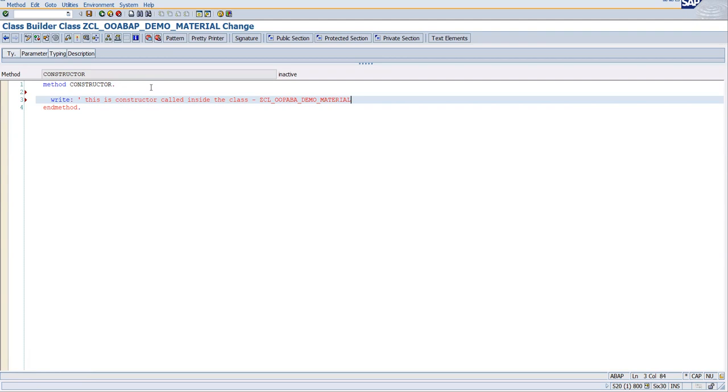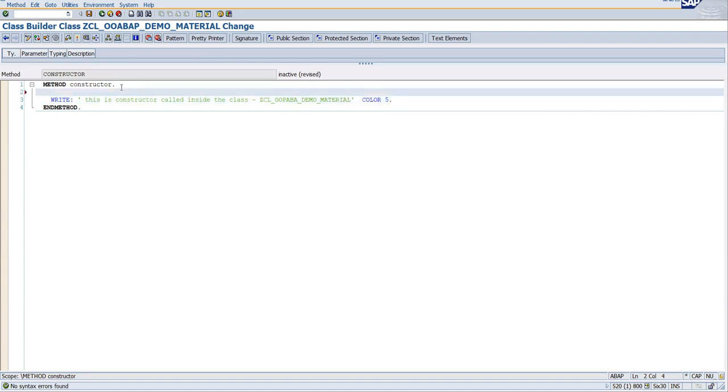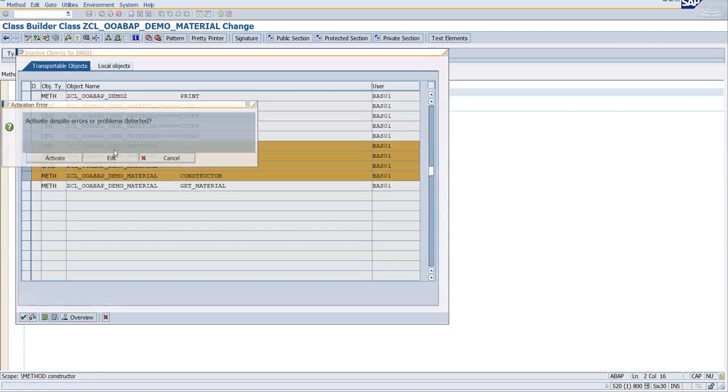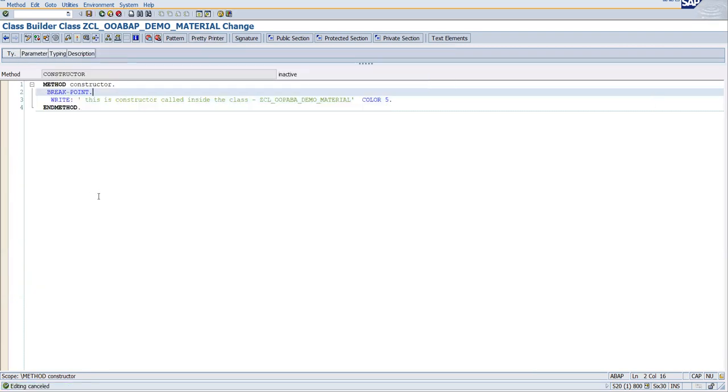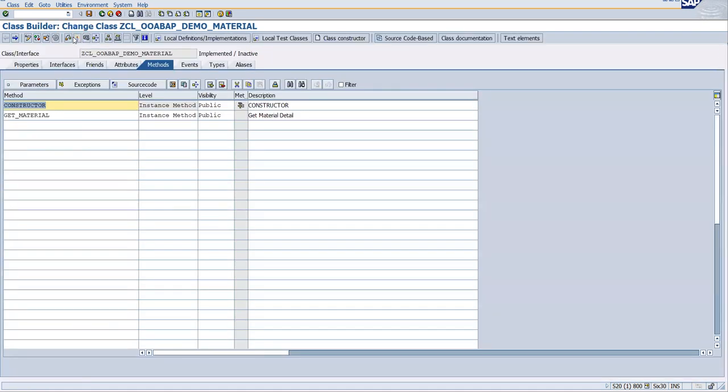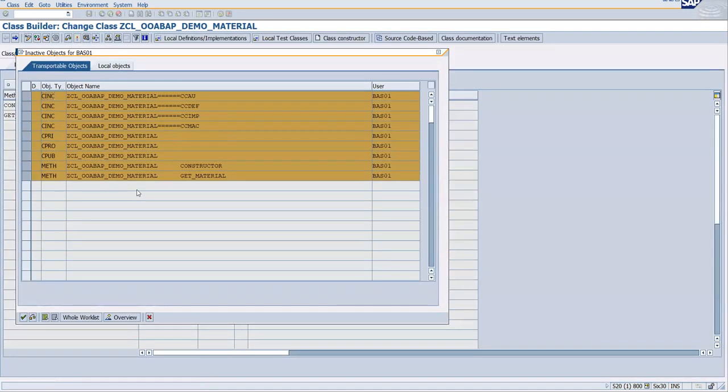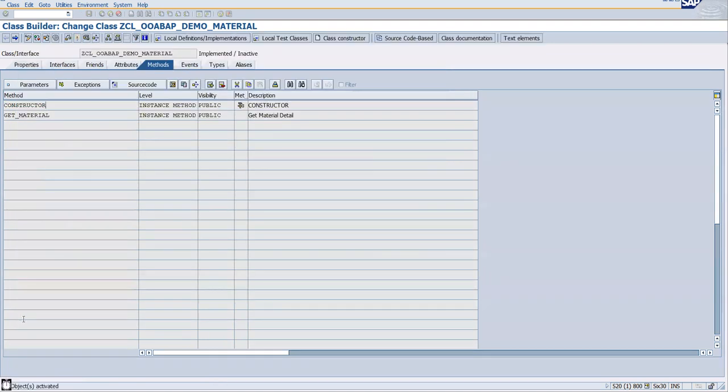So I have written this one, and some color I can give. Check the syntax and just put the hard-coded breakpoint. I'm using it and it's giving me some error. Let's save it first, check the syntax. There is no problem. That means from the syntax perspective, everything is fine. Just need to activate everything together. So click on this activate, and it got properly activated.